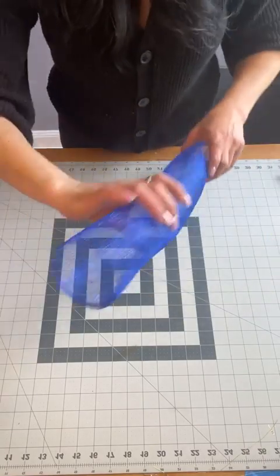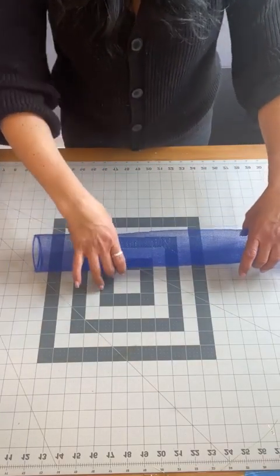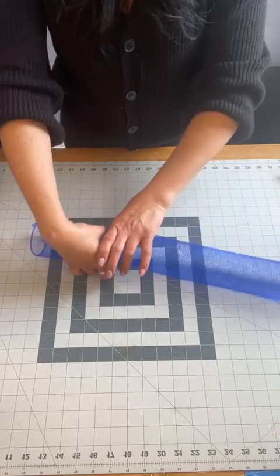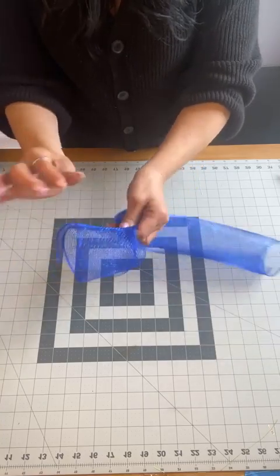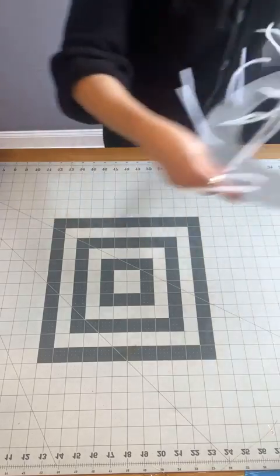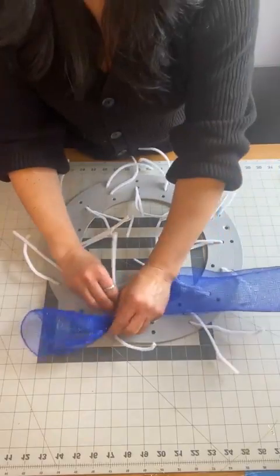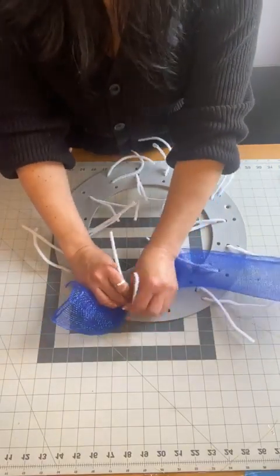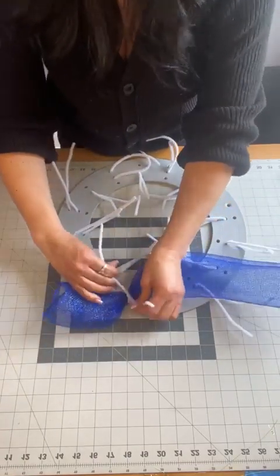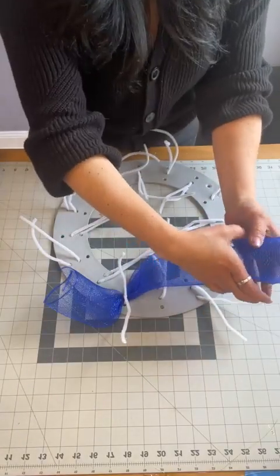The pieces will come already cut for you. It is naturally curled and that's the way we're going to leave it — that's the method we are using today. You just want to make sure they're all the same size when you're working with it. Then I'm going to measure about five and a half inches, pinch, and that's what forms a cute little curl. You put it in your first pipe cleaner.